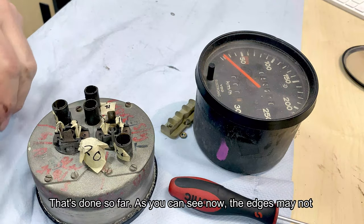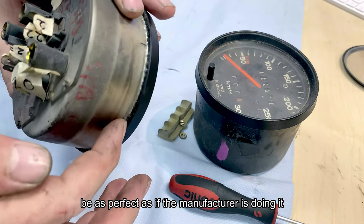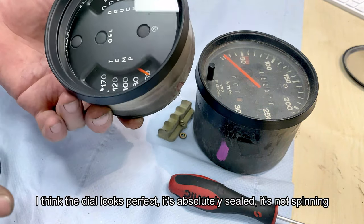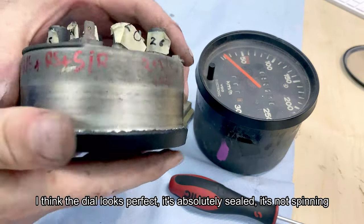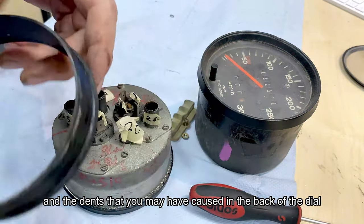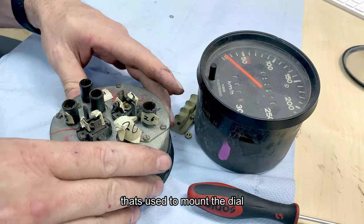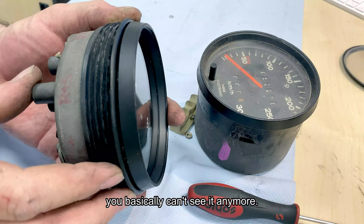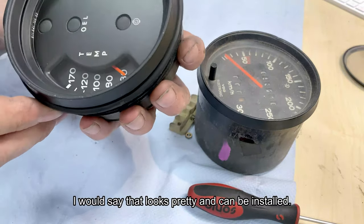That's done so far. As you can see now, the edges may not be as perfect as if the manufacturer were doing it. I think the dial looks perfect. It's absolutely sealed, it's not spinning. And the dents that you may have caused in the back of the dial will be covered once you put over the grommet that's used to mount the dial, so you basically can't see it anymore. So I would say that looks pretty and can be installed.